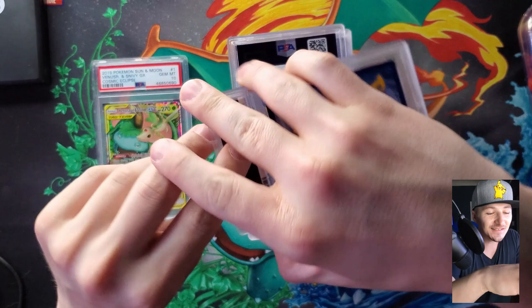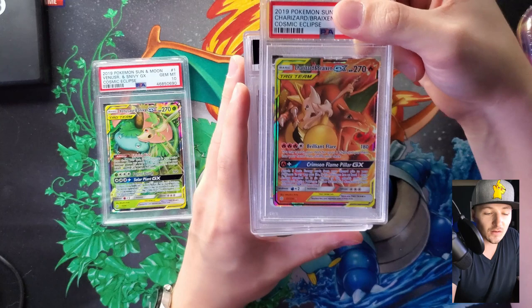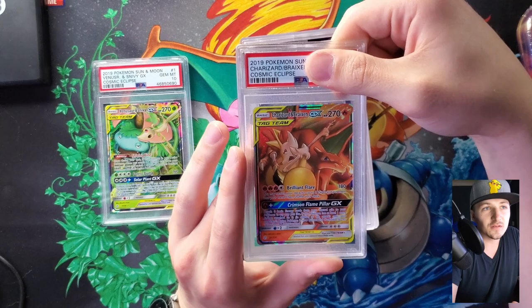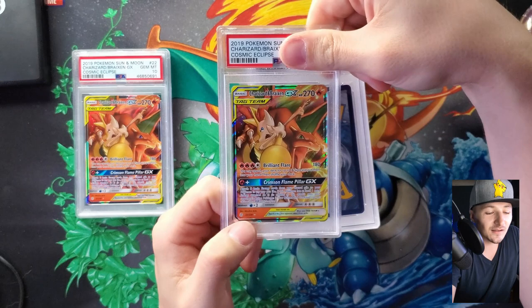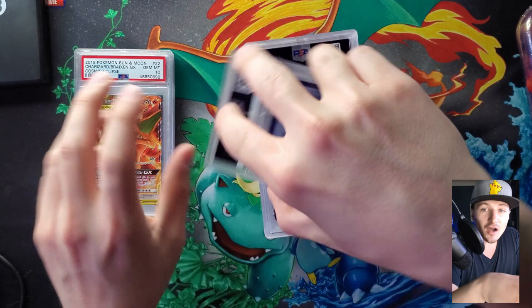Yo, let's see what we got. A Charizard and Reshiram. I think I sent in two of these, so I'm gonna say this is also a 10, because I do have one already. It's a 10. Got another 10. Yes. If this is the other Charizard, oh yep, we got another. No, I think this is a 9 because of that off center. Oh, what, two 10s? Yo!